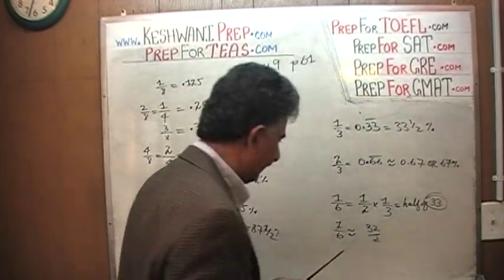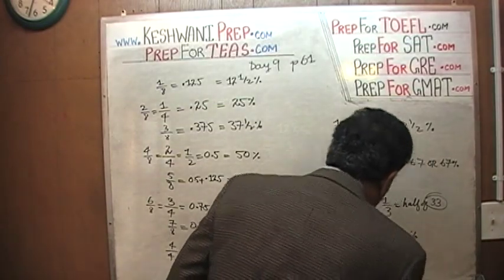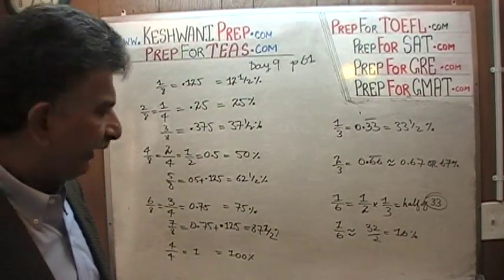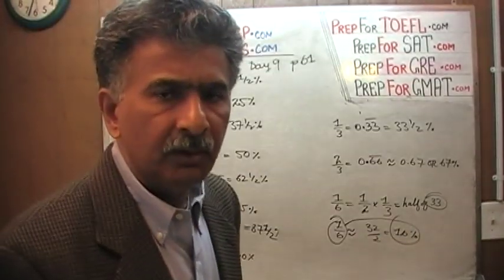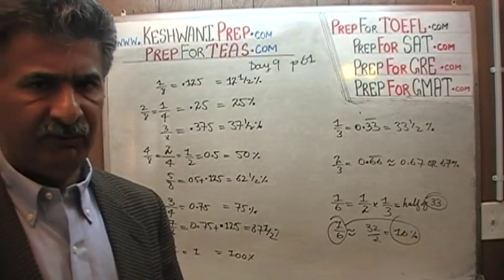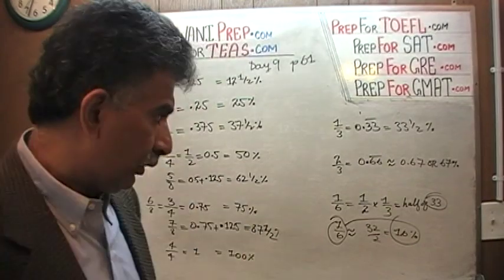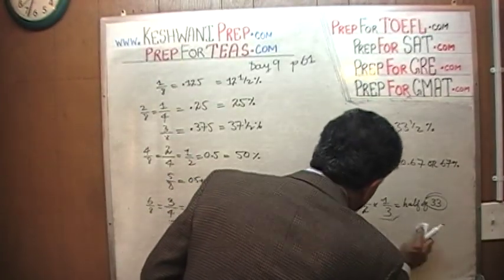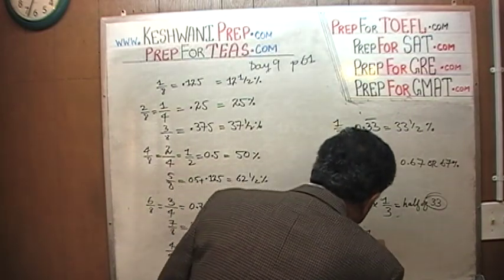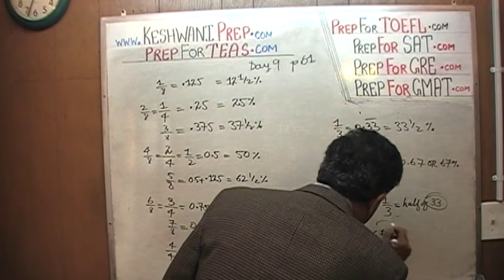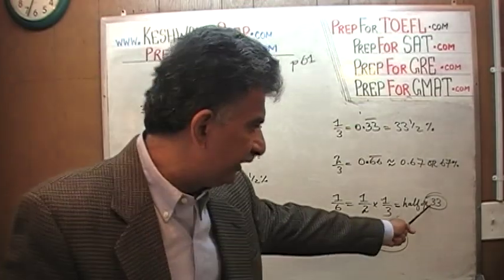Even though it is 33, that's hence the approximation. If you have to approximate, nobody's going to argue with the fact that 1/6 is approximately 16%. Just to have the ballpark figure, you have to have some notion as to what it is. 1/6 is about 16%, because 16 times 2 is 32. Or if you want to be more precise, you could say that 1/6 is approximately 16.5%, which is even a little bit more precise, because 16.5 times 2 is 33.